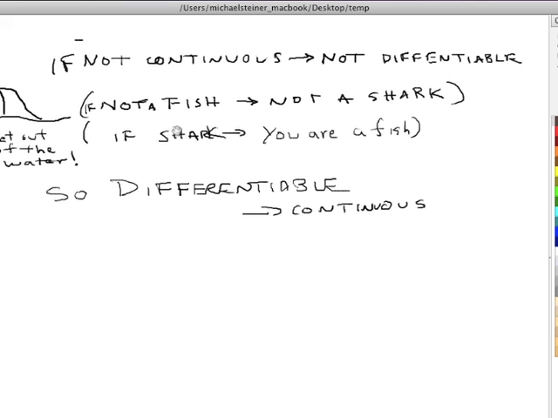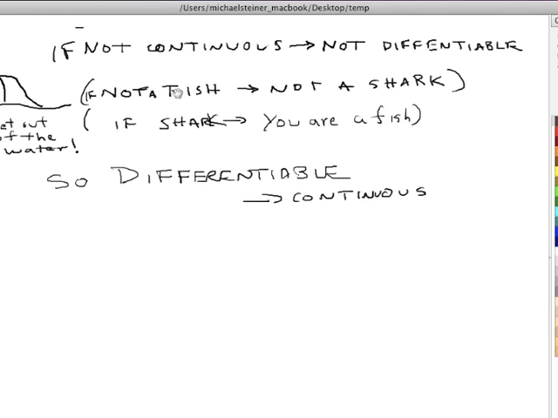I can't see you if you look confused. Okay, good. Now I got this part. So we took the next point, and considering the last one, we said if it's not continuous, we can immediately assume it's not differentiable. So we can't find the slope of a tangent line when it is not continuous. So, like I said, it's not differentiable.